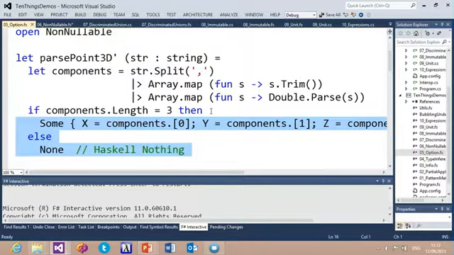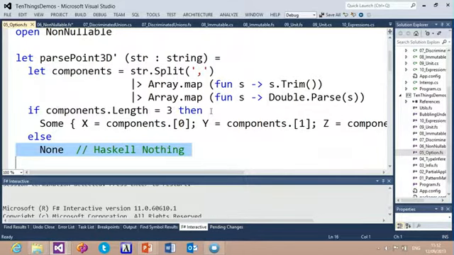So when you use the option type, you're saying that there are two possibilities. Firstly, I've got a value, and this is what that value is. Or, I don't have a value. So here, if I've got this successful parse, I'm going to return an option of the some case, which says I have got a value, and this is it. If I can't parse it successfully, I'm going to return the none case. I didn't get a value.